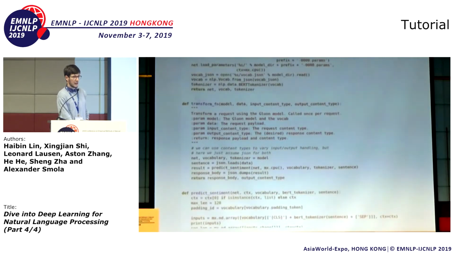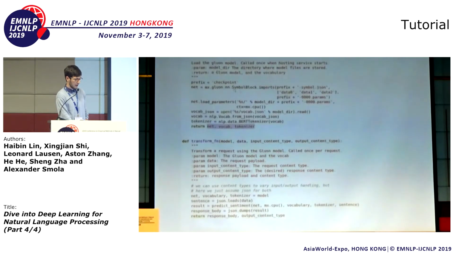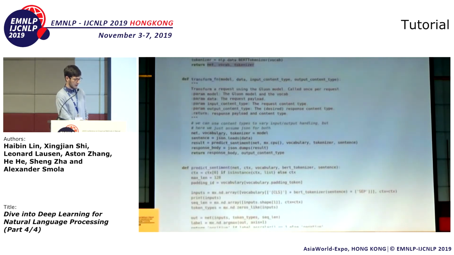And then in the transform function, we would get the model data, some input content type and output content type. These would depend on the request type that the user makes. For us, the model here is actually equal to the three things returned in the model function. So the model here would be the network, the vocabulary, and the tokenizer. The request is just a JSON request.